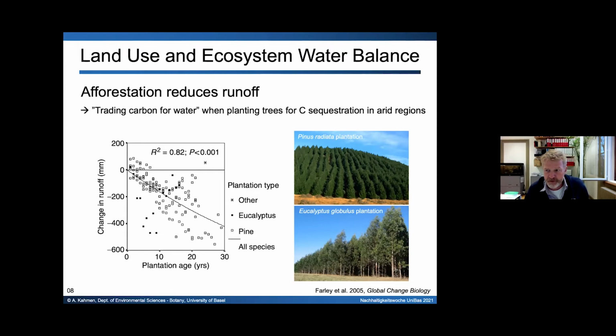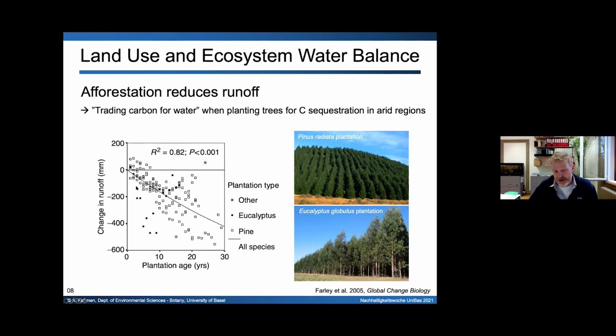Now the problem is, even in Victoria, which is not the hottest part of Australia, but still, cities depend in their water supply quite heavily on runoff coming from the surrounding ecosystems. Now, this is something that wasn't really taken into account when these plantations were established. But the consequence of these plantations, in particular of these eucalypt plantations, which are very, very water demanding trees, was that the ecosystem water balance changed from a system with a low evapotranspiration, where these temperate grasslands, to systems with very high transpiration once they were converted to these eucalypt or pine plantations.